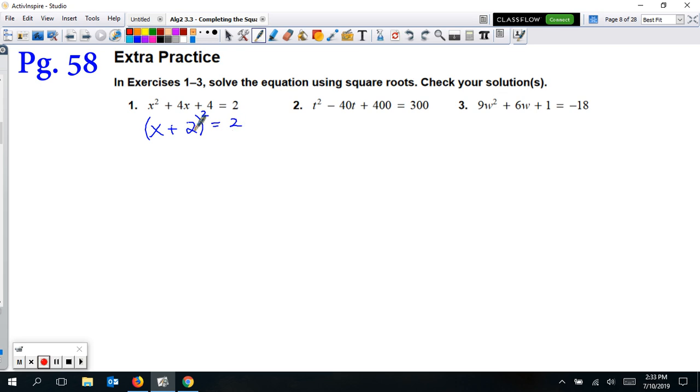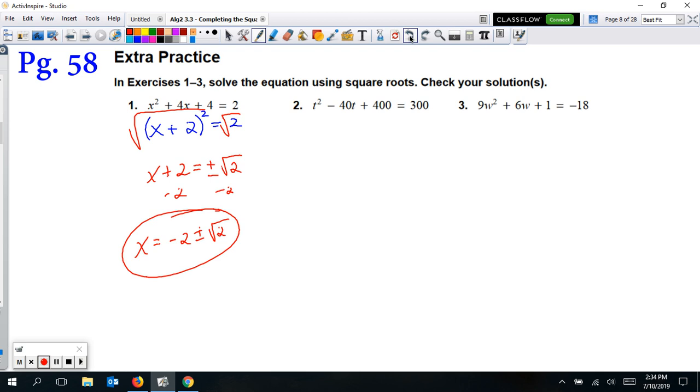So now we have an equation that we can use square roots to solve. We can take the square root of both sides of that now. That undoes the square and leaves us with just x plus 2. And over on this side, we're going to have to take that plus or minus. Remember, we don't want to forget that step. Always when you take the square root of both sides, you have to include a plus or minus to account for the two answers. And so now the last thing to do to solve for x would just be subtract 2 from both sides. So you're going to subtract 2, and then you're going to get negative 2 plus or minus the square root of 2.